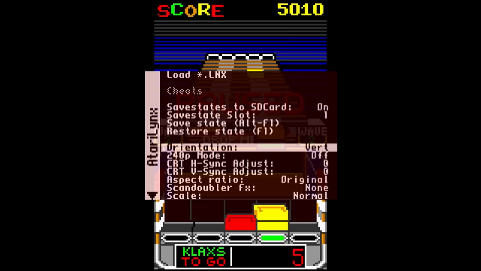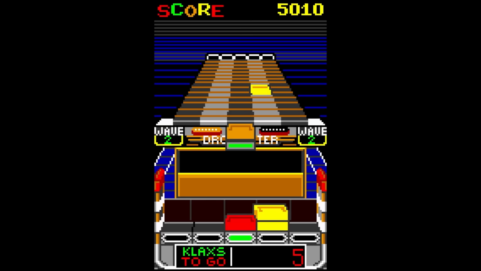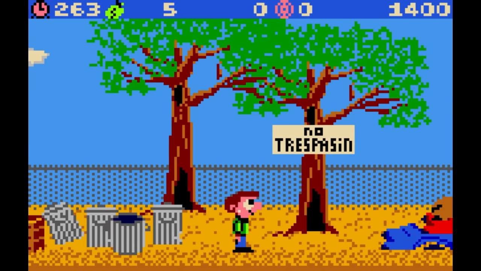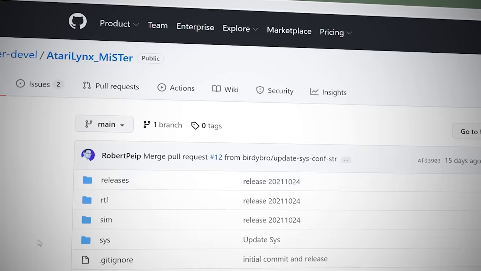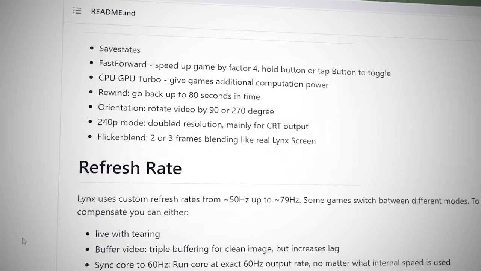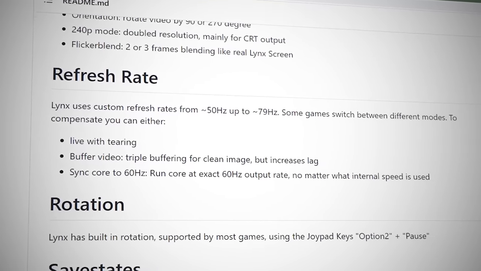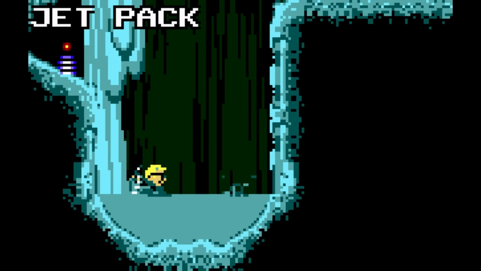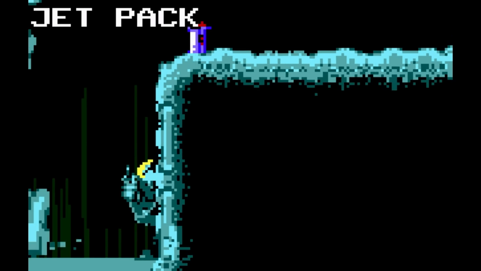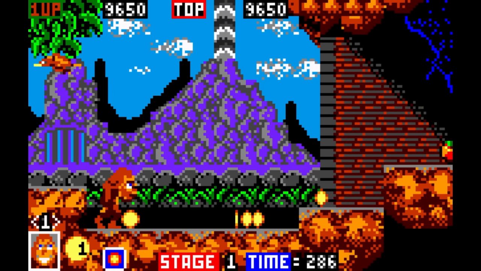Lynx can also go into Tate mode, although here there's no option for automatic rotation and you need to select the orientation manually. But the situation with Lynx can be far more convoluted due to the system supporting refresh rates ranging from around 50 Hz to over 75 Hz, according to the GitHub page for the MiSTer core. I hear that in practice, most games are probably around 60 Hz, but reliable information on this is pretty difficult to come by, so take that with a grain of salt.